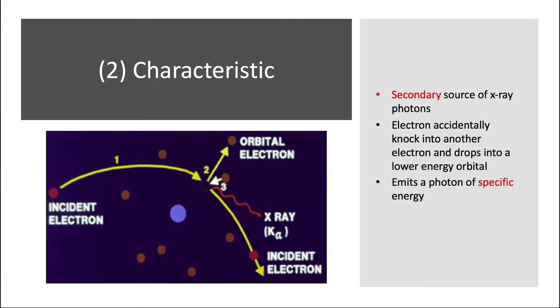Characteristic x-ray production is the secondary source of x-rays and this involves again a high energy electron striking the target, but this time it accidentally knocks out an electron within the atom and then there's a vacancy. So an electron in a higher energy state drops into a lower energy state, usually the k-shell, and emits that energy difference between the two shells as x-rays. It's called characteristic because each atom has distinct energy levels between electrons and so depending on which electron is knocked out, a specific amount of energy is emitted in this case.